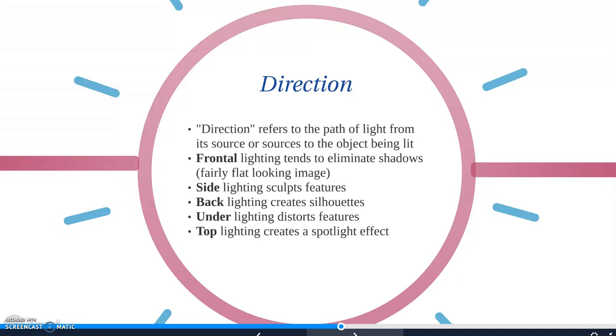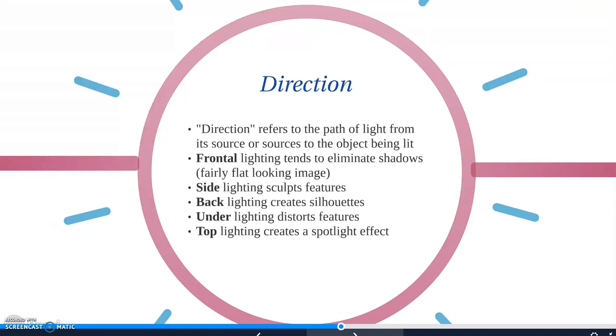However, sometimes one of these lights might be much, much stronger than some of the other lights, which gives the impression that the light is all coming from one specific direction. So you don't actually need to see a diagram or a behind the scenes image of where the light is coming from to tell which direction it's coming from. You can just look at a still image or a clip from a film and get a general idea if directional light is being used, where that light or the primary source of light seems to be coming from.